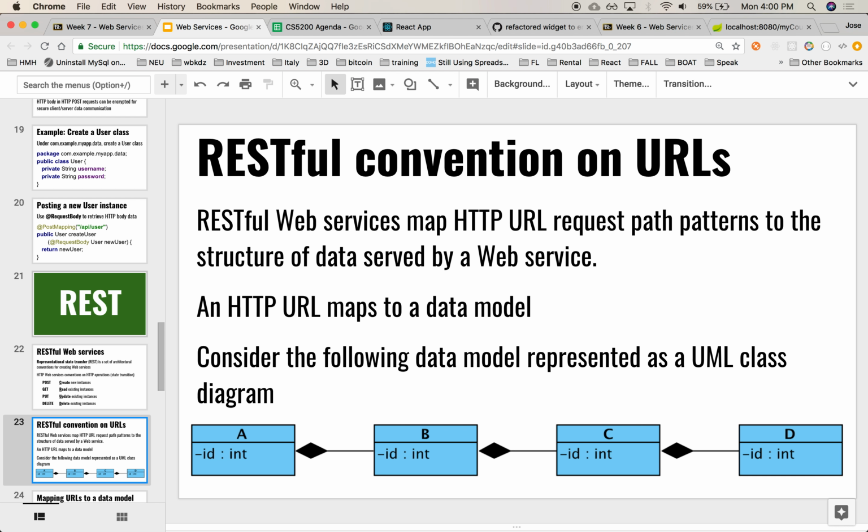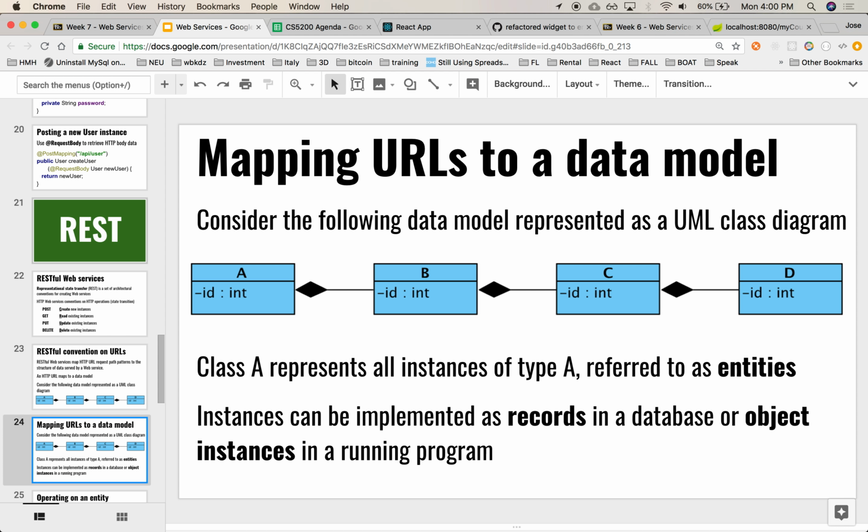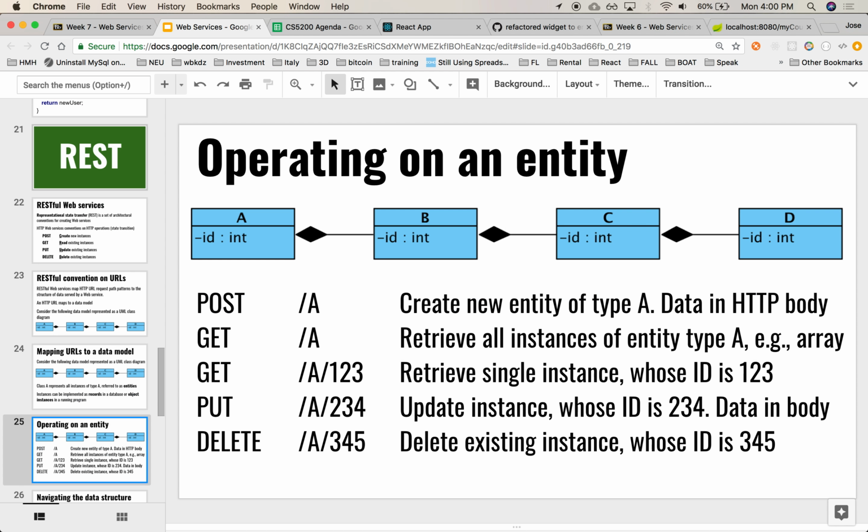All right, so let's take a look at this structure. This is a very simple structure for data. So based on this very simple structure, the URLs that you would use would be as follows. Right? So presumably A represents all the set of records that are of type A. Yes?